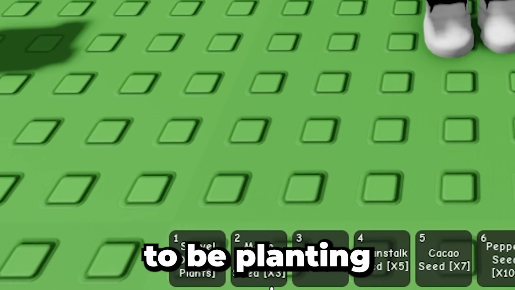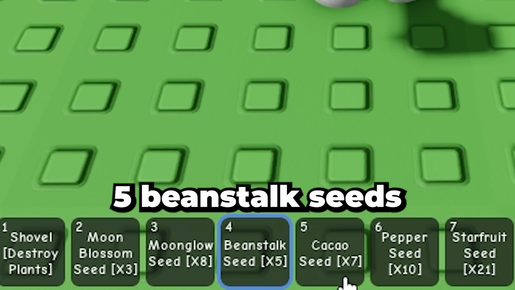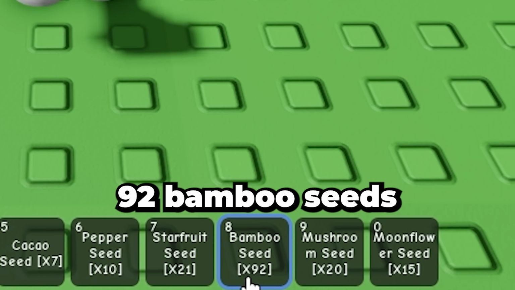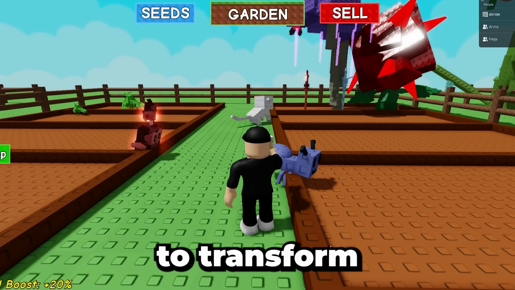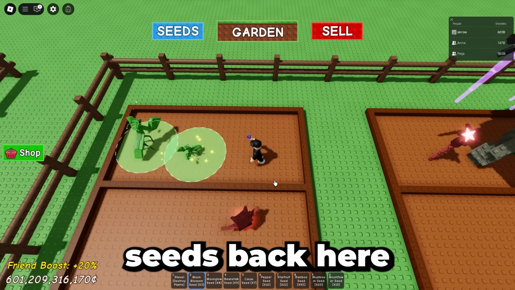Alright, so here's what we're going to be planting. 3 moon blossom seeds, 8 moon glow seeds, 5 beanstalk seeds, 7 cacao seeds, 10 pepper seeds, 21 star fruit seeds, 92 bamboo seeds, 20 mushroom seeds, and 15 moonflower seeds. Our garden is about to transform into the most OP garden believable. First off, I think we're going to plant the moon blossom seeds back here.